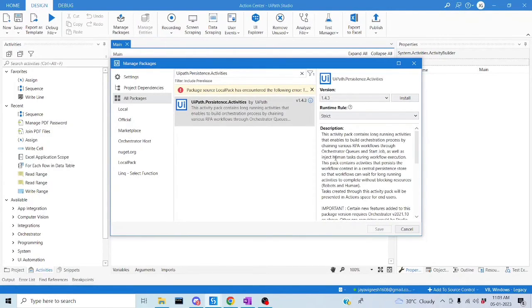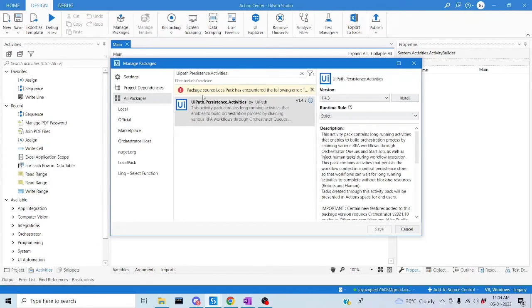This particular activity will help us to wait until the action is performed by the human. In a real-life scenario, you will be running a flow, right? You will be creating a UiPath Studio flow. In that particular flow, you will have a confidence score for your ML model. If your ML model has low confidence, it will create a task in Action Center and post it over there.